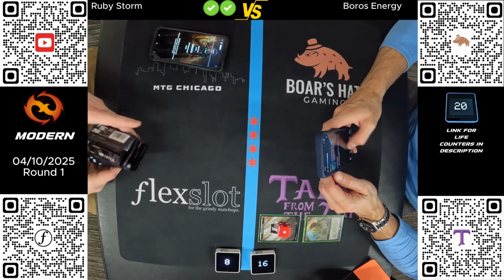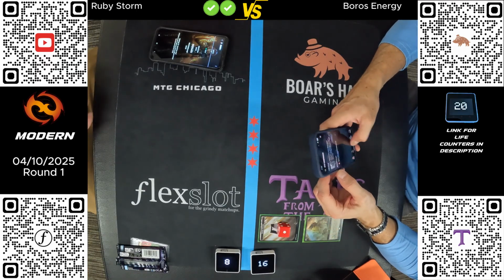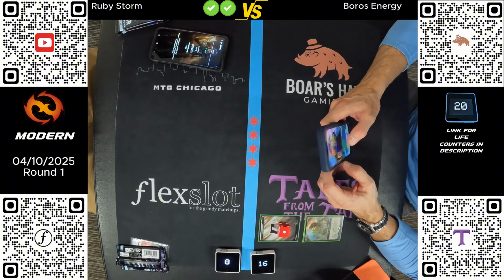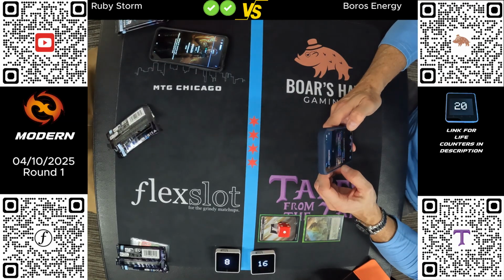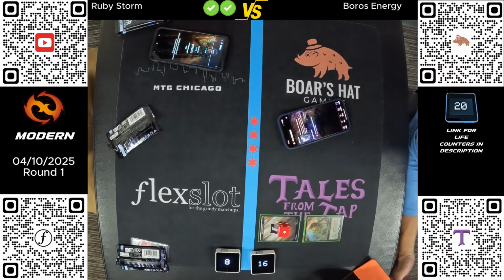Tim, you want to open a couple packs? Oh, I'm gonna do one. You better pull me an Ugin. If you don't, I'm holding it against you. I hope so. Just sleeve it up and put it in one of your decks immediately. Yeah, if I get the Ugin, I'm trading it in somewhere.